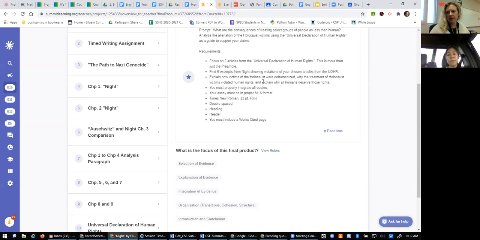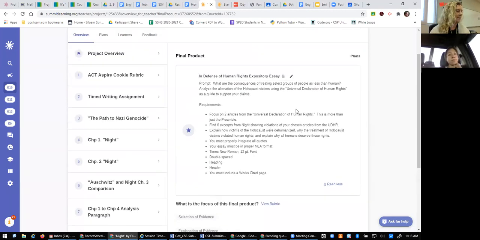I'm not going to give you a page limit because if you think, which you can't, get all this information into like 1 page, then you're a better person than I am. But it's your job to write your essay, okay? You do a good analysis of what you think this could be. But if you have 6 excerpts from Night, there's no way you could have only 1 page on your essay. See what I mean? So it's going to be more than 1 page no matter what. But there is no page limit, so don't worry about that.